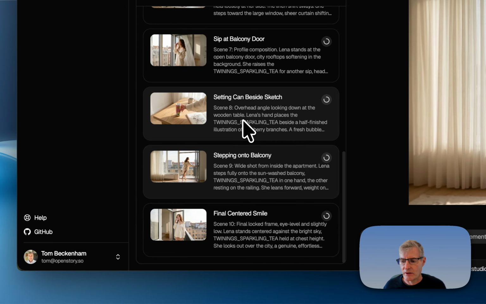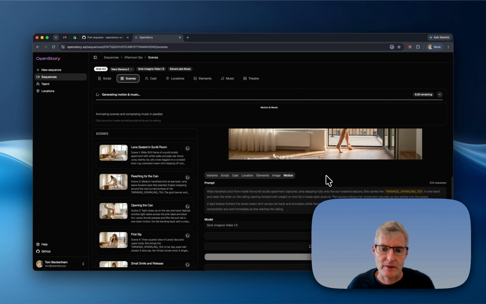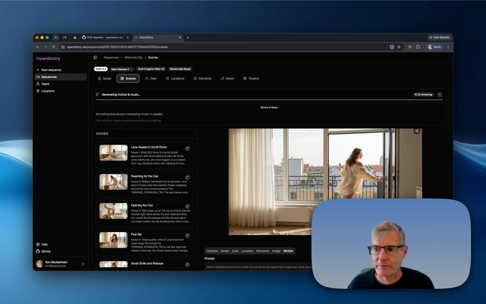So when you generate the video, it is going to use the image that you created as the starting frame for each of these motion models, together with a motion prompt. So the motion prompt is passed through to the model together with that image, and then you're going to have a full sequence.